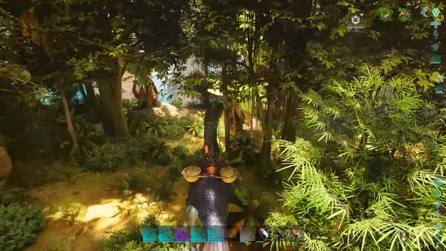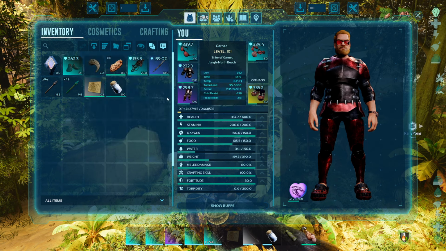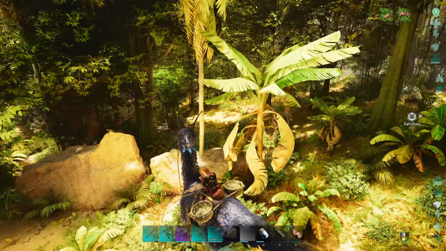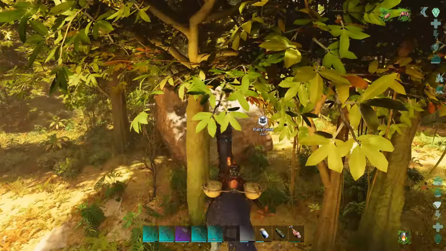Well, okay. That's fine. So I didn't really get to look at what was in that drop, but we got Ascendant Chitin Boots and an Aku Saddle. That's a good Aku Saddle. I can't complain about that. I think it just came with the meat as well, which is random, but okay. Can't complain about that too much.